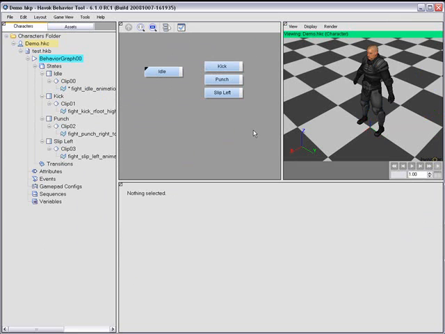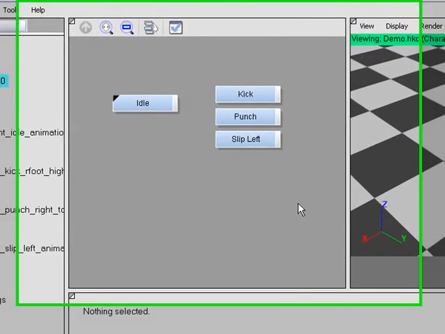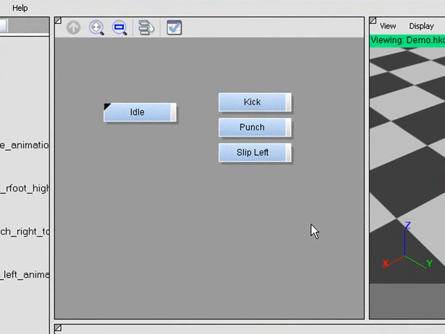Next thing we want to do is add some state-to-state transitions. State-to-state transitions connect two states. The existence of a transition allows one state to blend into the other. And each transition is assigned to what's called an event. When the event is raised, it indicates that the transition should be taken. Your game code can raise events programmatically and thus move the character between two states. You can also raise events inside HBT to test the transitions.